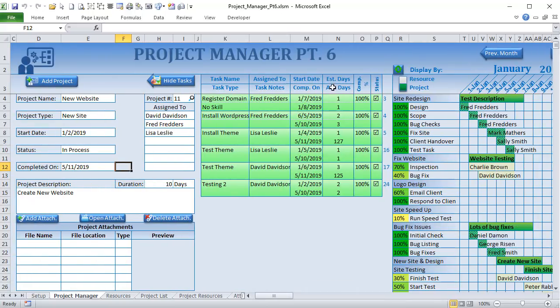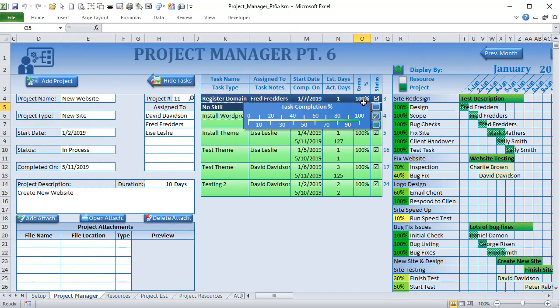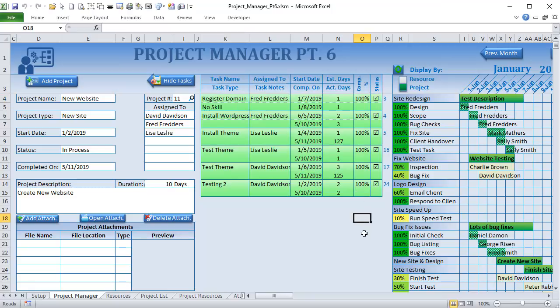The first thing we're going to show you is this really amazing completed on task completion percentage. Basically all this is a grouped shape. It's a group, and the name of the group is called task status group. We're displaying that automatically when we select any cell in column O here, as long as there's a value. So if we select one that doesn't contain any kind of value in the main row, nothing's going to be displayed.